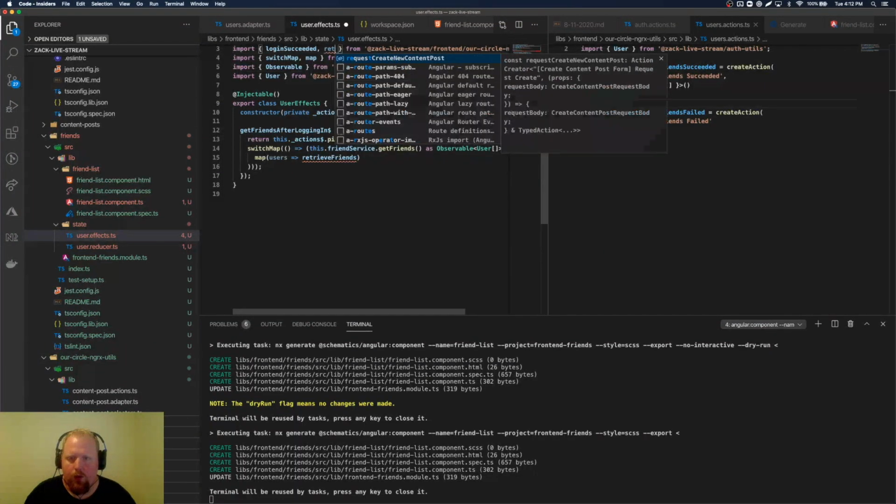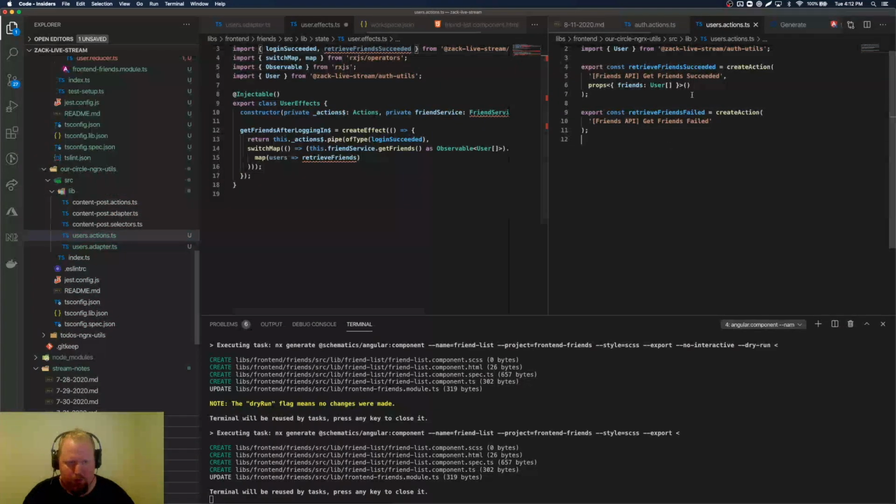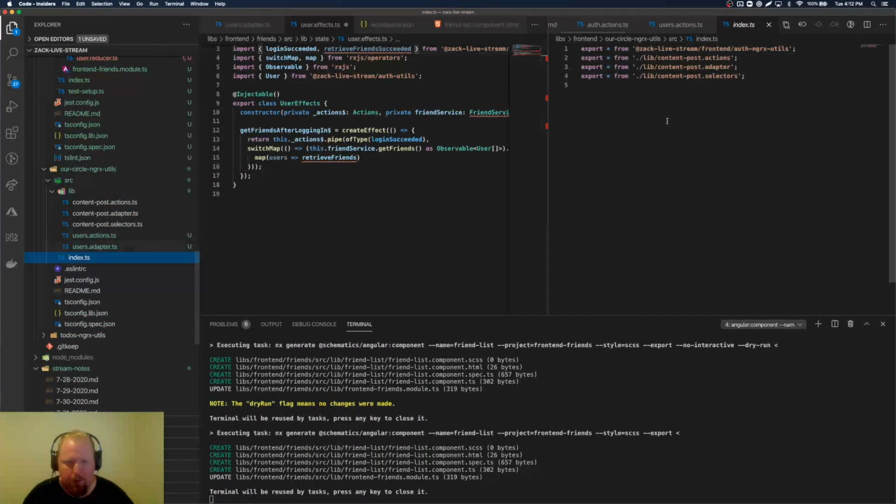From retrieve friends. Oh, I think I didn't export this from the barrel yet. That's probably the problem. Let's just do it like this. Users actions, users adapter.